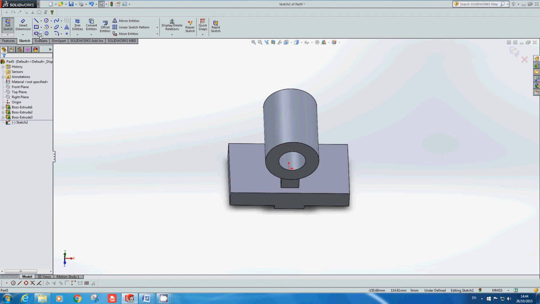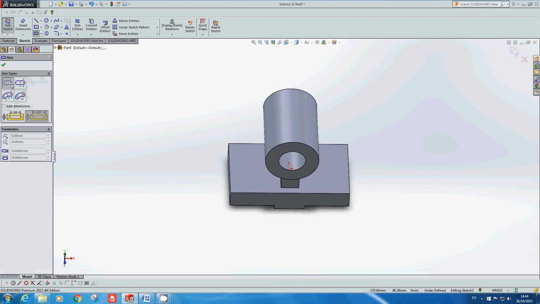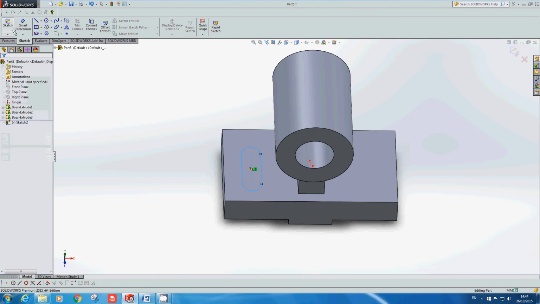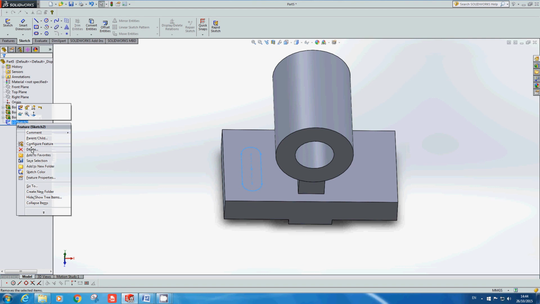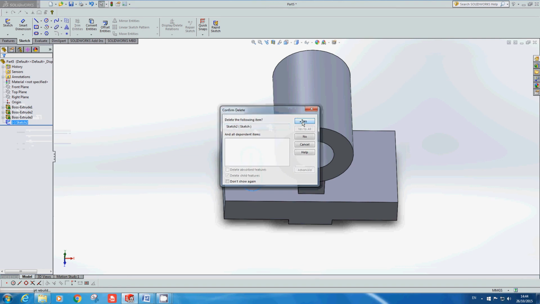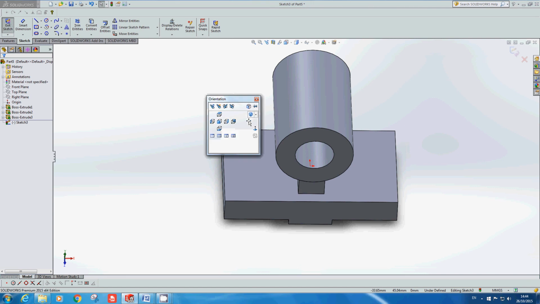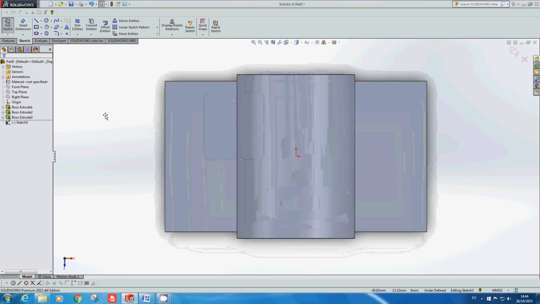You can come in here and use your slots, create them like that. Let's use it for one, and for the other side, I'll just show you both, and I'll talk about them after. So just deleting that sketch for a second. So let's go sketch here, hit spacebar and normal to, and slot.